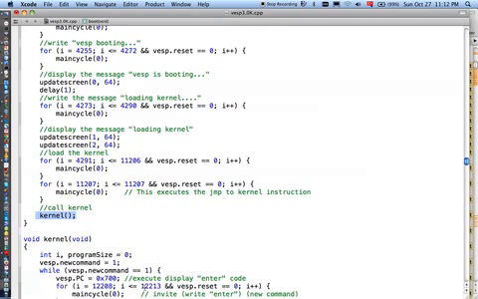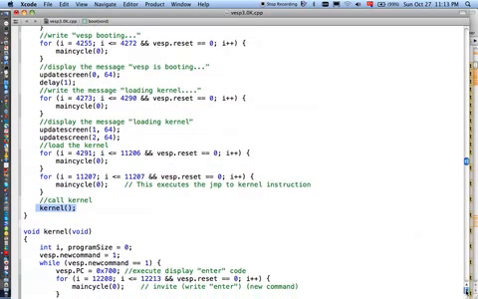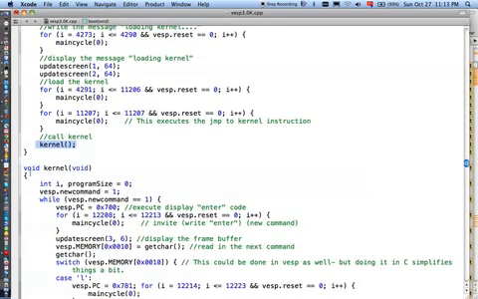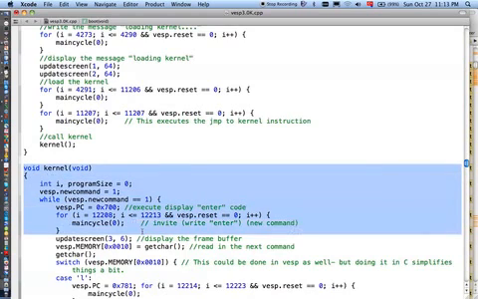So this is where things really get a little bit involved, because now we have the machine code that's going to emulate the kernel, but that in and of itself is an emulation, and so we now have to invoke this kernel process.